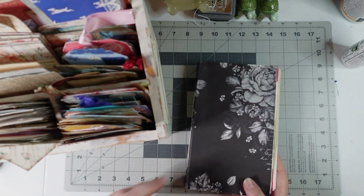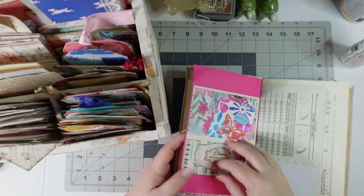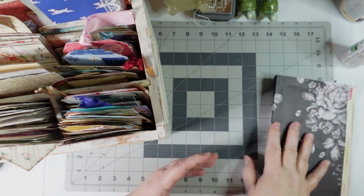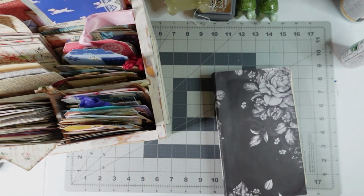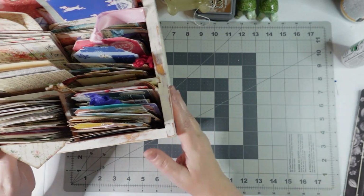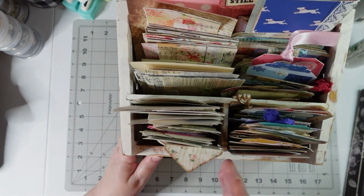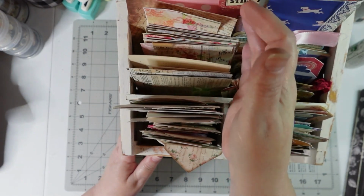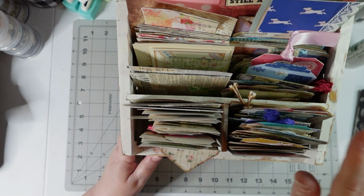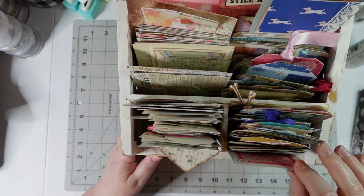I have this journal that I've been putting some things in, if you recall. I've been journaling as I've been adding it in there, and I've kind of neglected it. It was what I was doing for my 100-day project for most of it. So I thought, let's go ahead and use some of these things. The way it's organized right now is, on the left side are things that are made but not embellished, and on this side are things that are completed and just ready to use, pretty much.